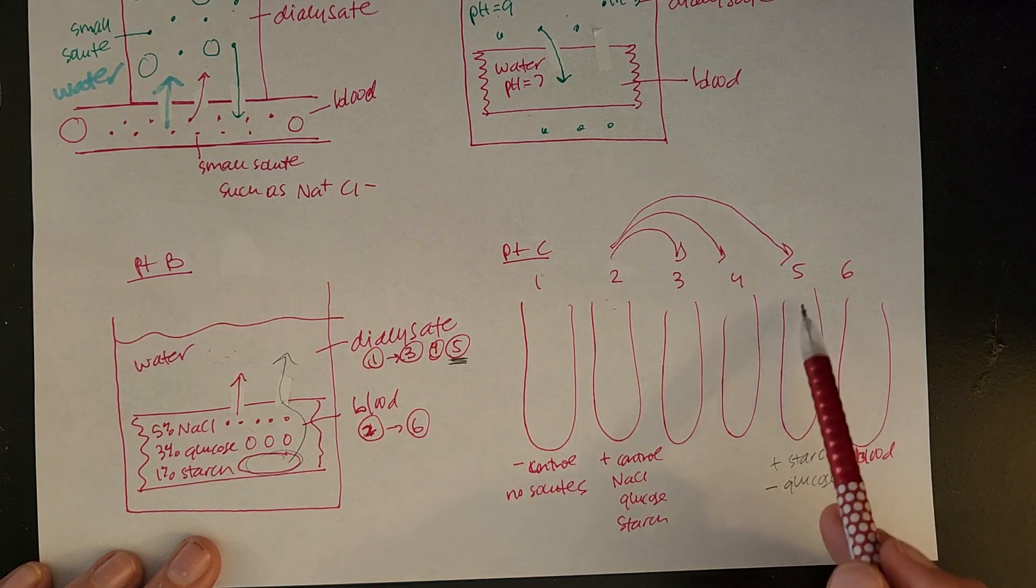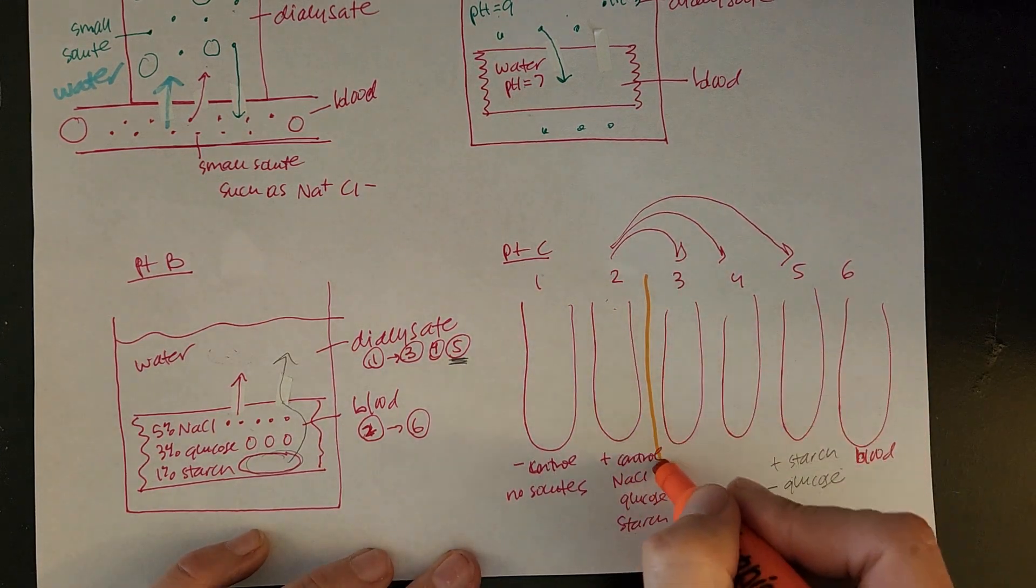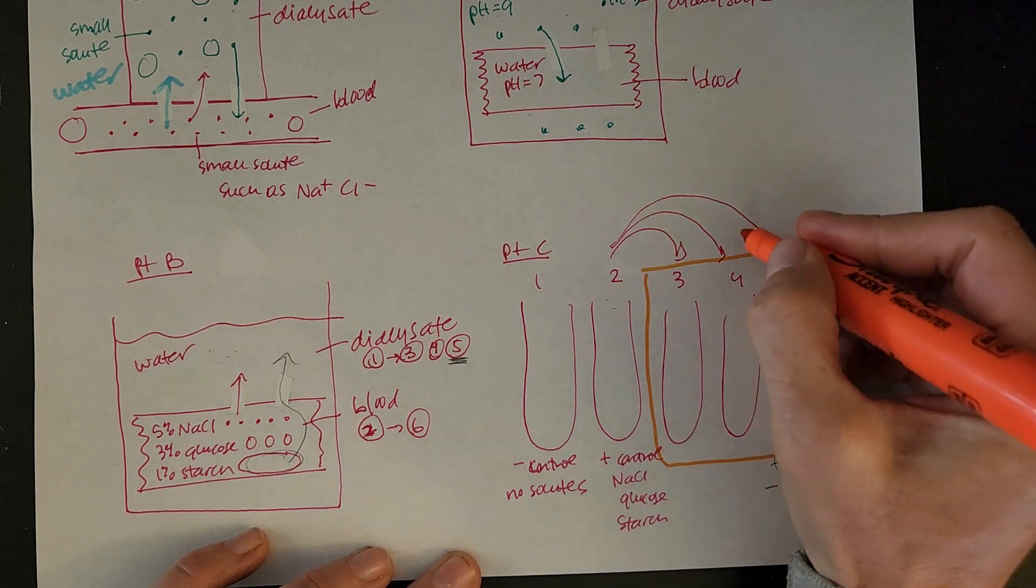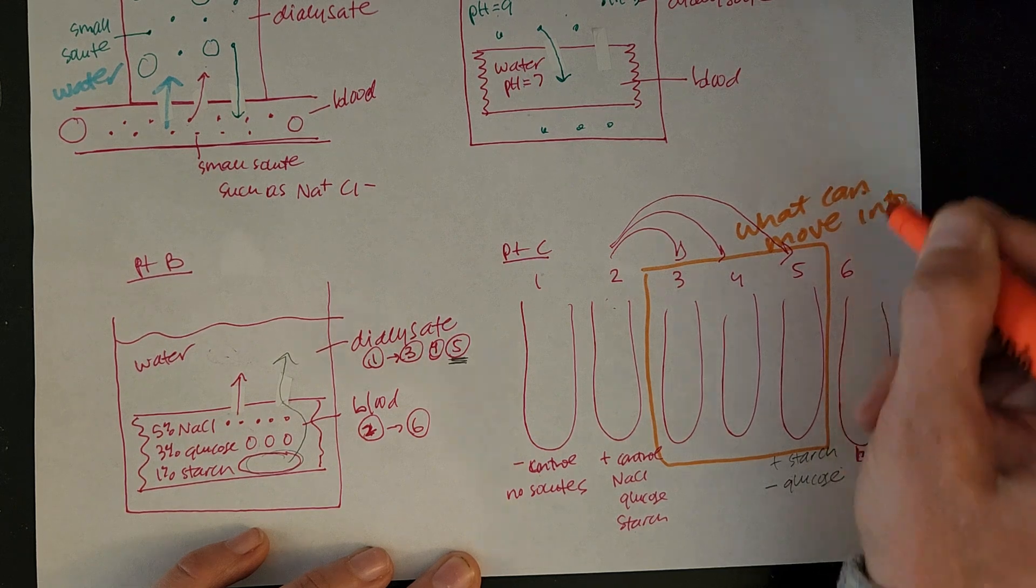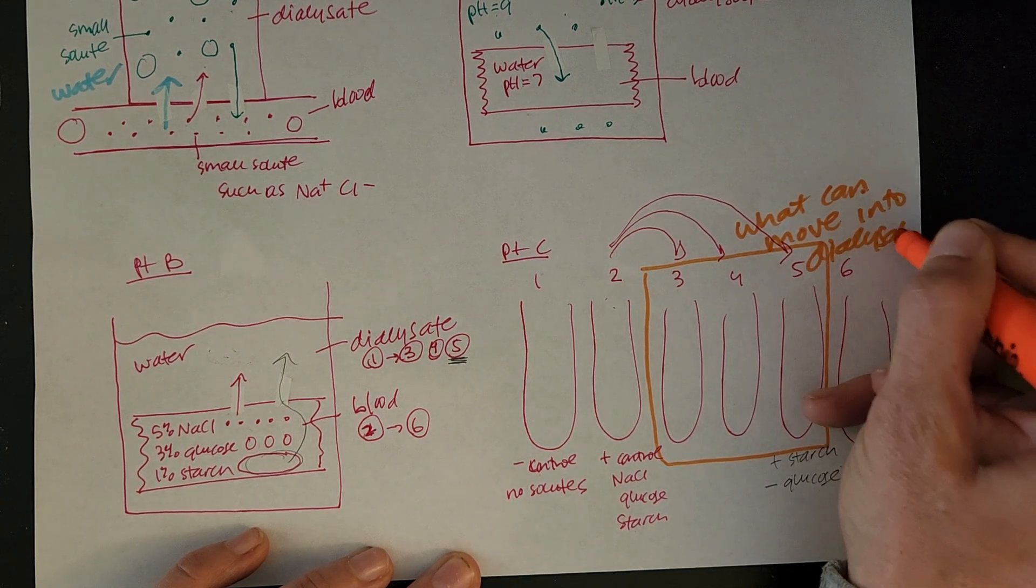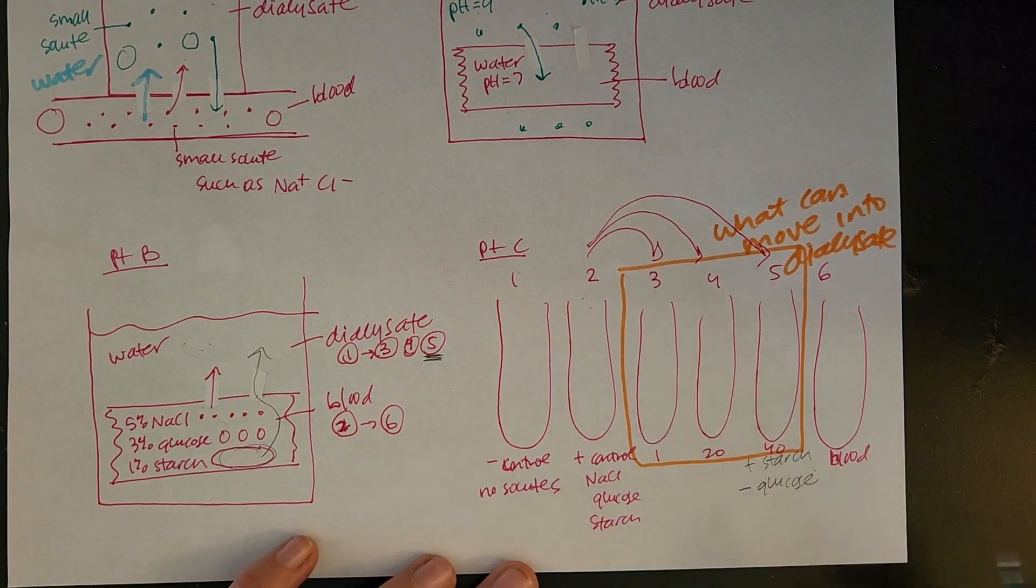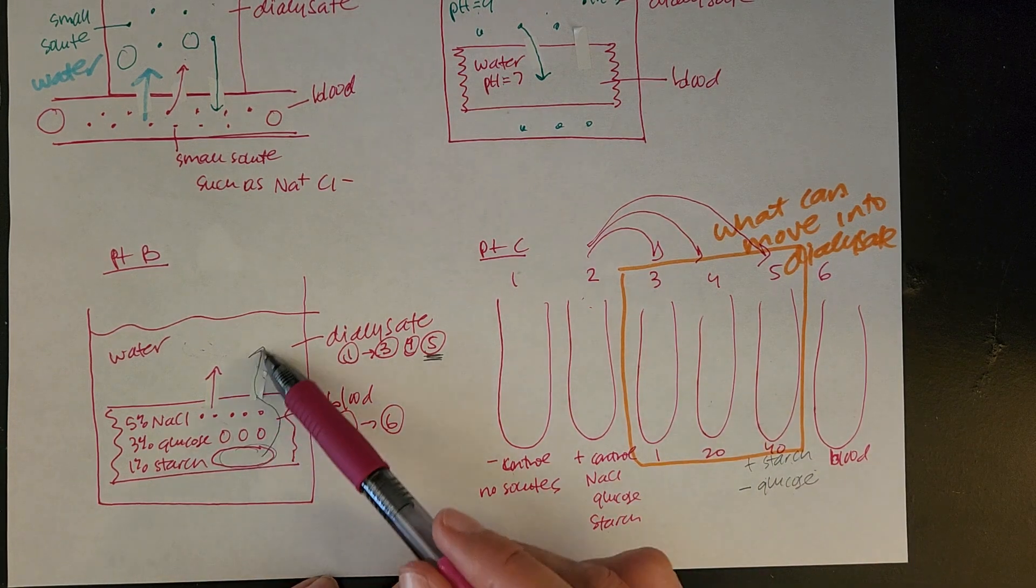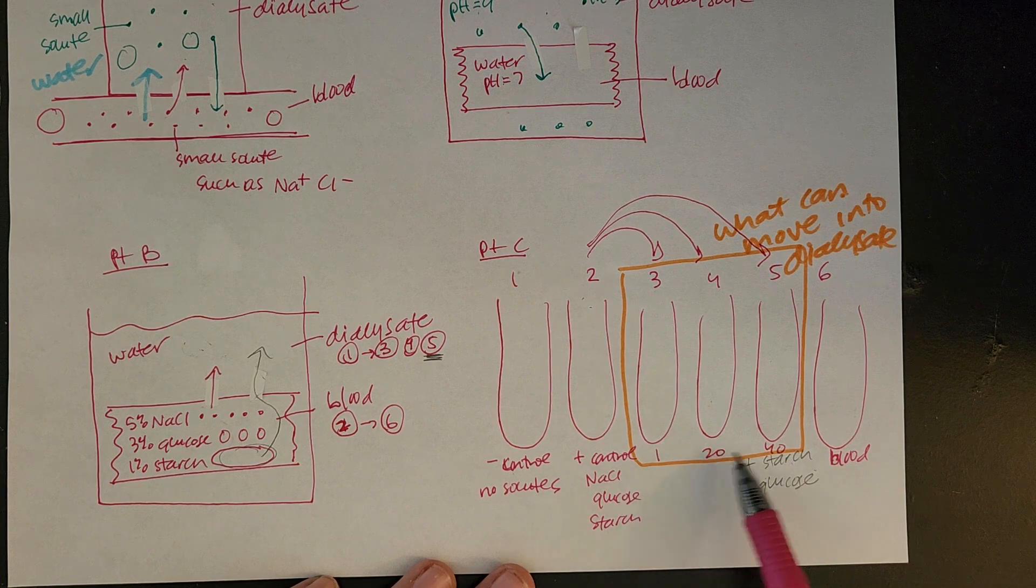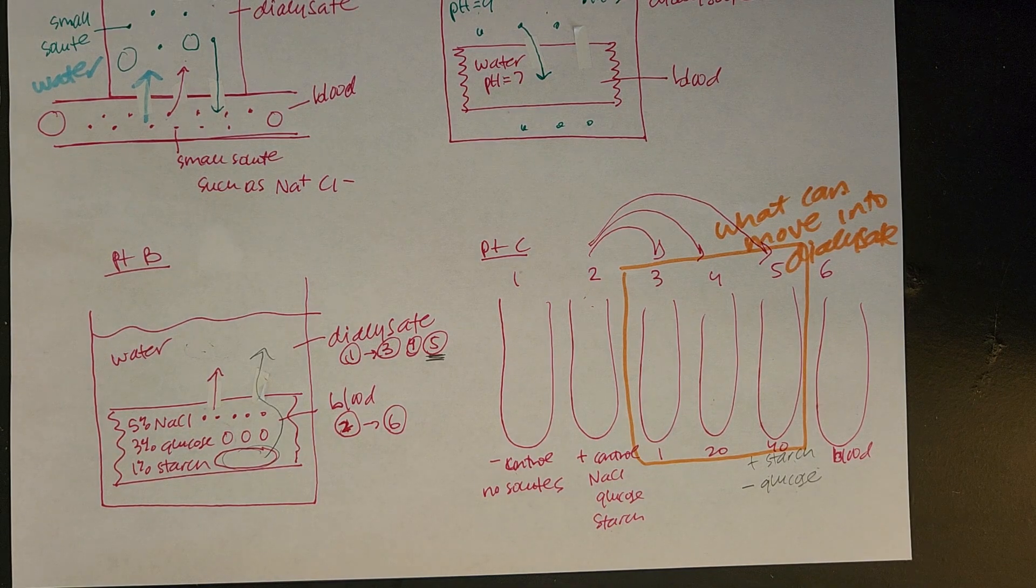Okay? So that's how we're going to start to interpret our 3, 4, and 5. And those are going to be the most important for looking at what solutes can move into the dialysate. All right? So that's going to be the point of those 3 test tubes. And because they're collected over time, so this will be at 1 minute, at 20 minutes, at 40 minutes, we'll also be able to get a sense of how quickly those solutes moved. So if starch moves, say, at 40 minutes, then we can say that relatively slowly, starch is able to work its way into the dialysate. That may or may not be true. That's what you're going to experimentally find out.